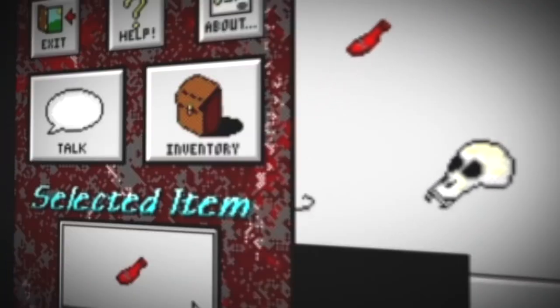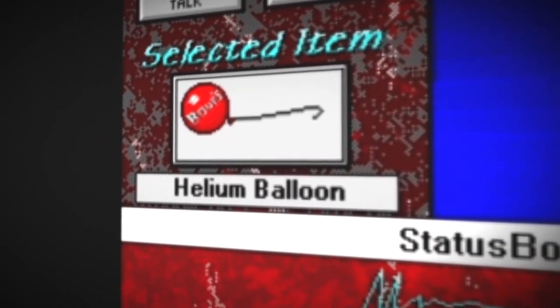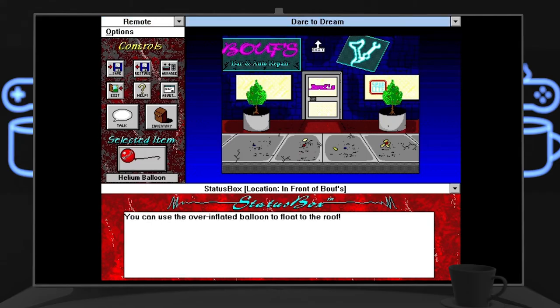And it's really cool, at least when you're a kid, or if you're a person who likes this kind of genre, it's really cool to find all of those weird things that you can do. I remember being blown away when I could fill up the balloon with helium and then use it to float above the building. That was just insane to me because as soon as I did it, I just lost my mind. I was like, that's amazing. That's so cool. And I remember finally beating that game and I just thought how amazing of an experience.